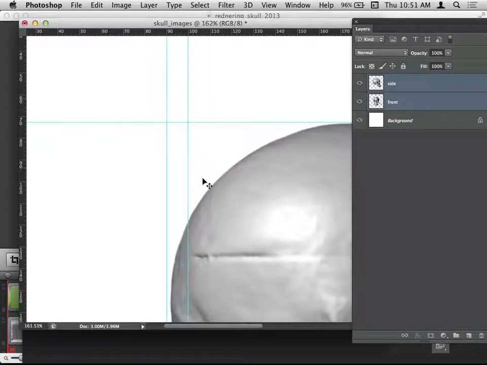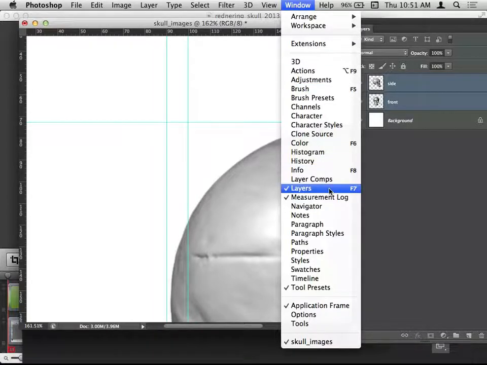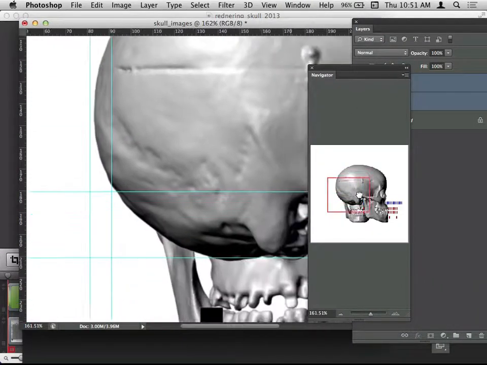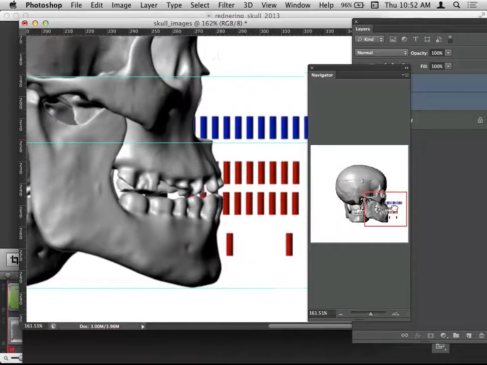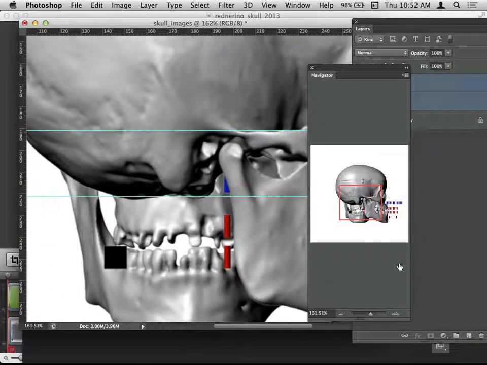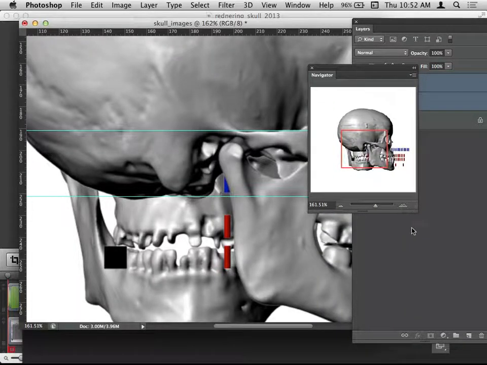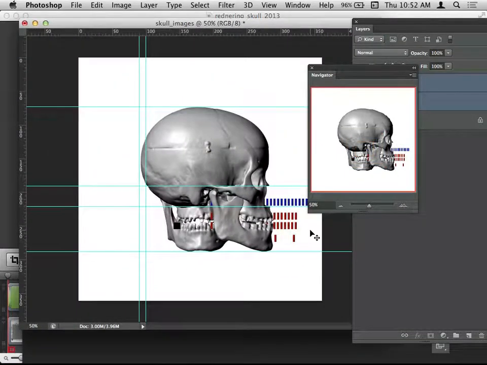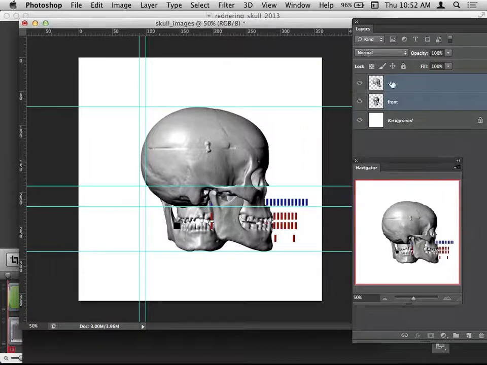If I want to move around my scene, the best way to do it is to open up another palette, the window called Navigator. And you can see it shows a representation of my image, so if I'm zoomed in, I can still move around. And I can use these little buttons down at the bottom to zoom in or to zoom out. So I want to take these two layers and scale them such that this cube here will fit exactly between these two guides that I have.